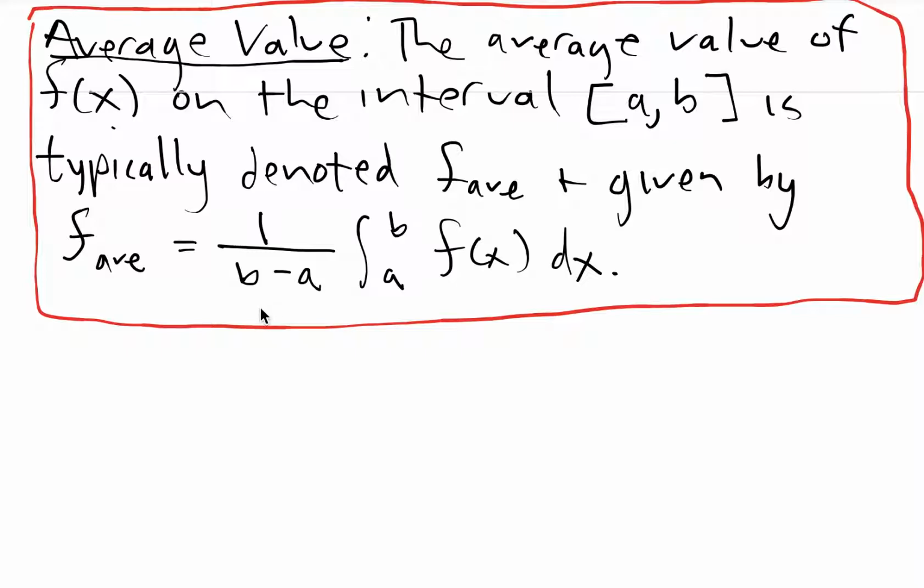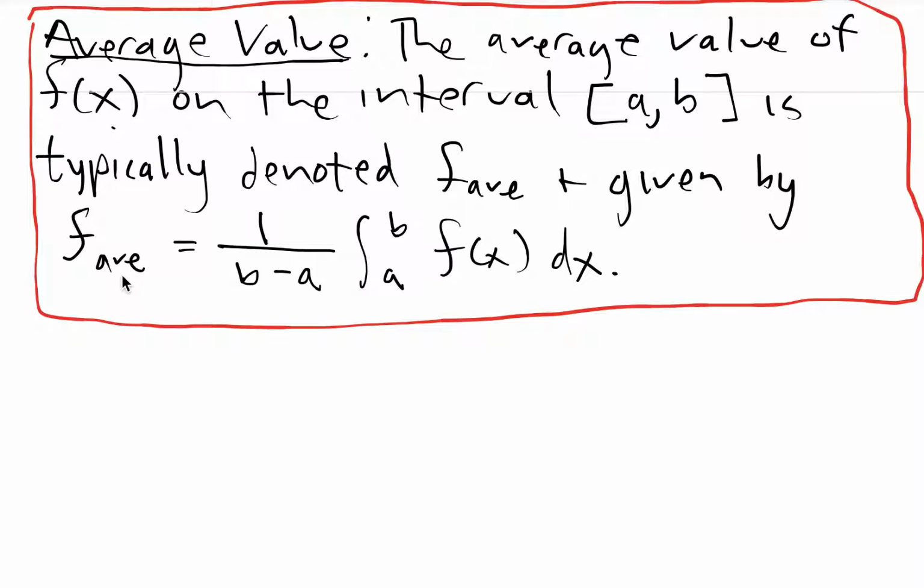So your textbook and your web assignments are frequently going to denote this quantity as f_av. We use this notation when it's pretty clear what function we're dealing with and what interval we're dealing with, and in general you're going to be given both whenever you want to compute average value.